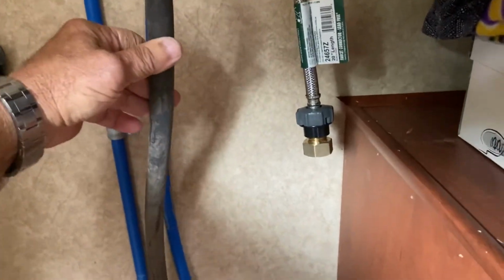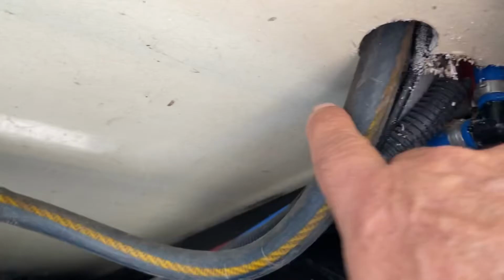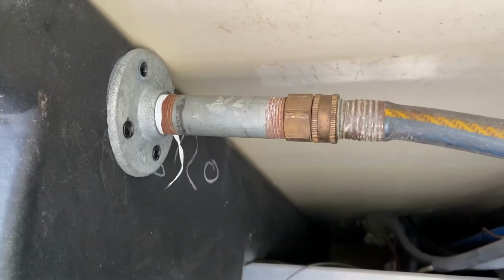Okay, so now you see I ran the drain line, which is just a garden hose. Now you can see where that drain hose right here comes through the floor, and I've got it tied into the gray water tank.